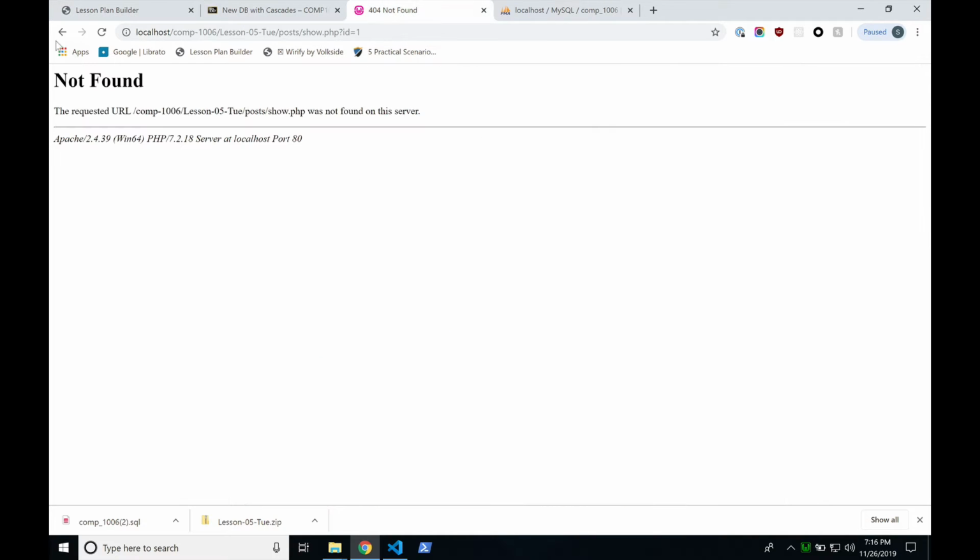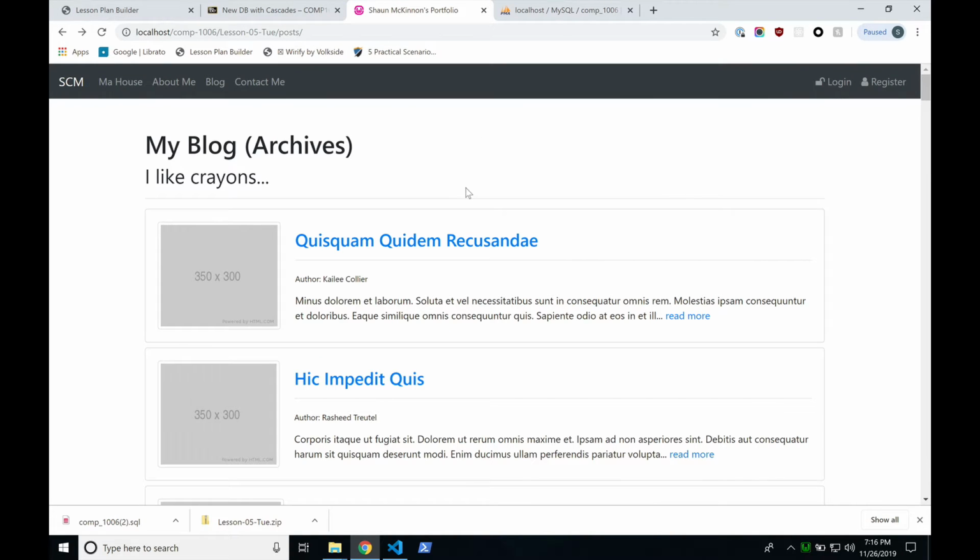In our actual page, we brought in our user. So here's our user, Kathleen, is that Kaylee? Kaylee Collier. And Kaylee Collier has written this blog. However, the blog didn't actually have the user in it. When we started out, it had a reference to their user ID. So what we did was we joined them, right? What a join does is it takes the content from one table and merges it with the content of another table based on some sort of criteria that you provided.